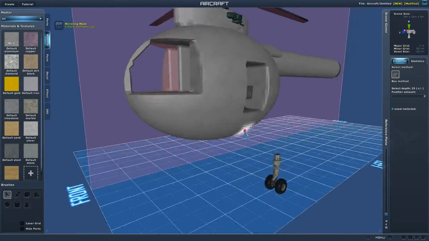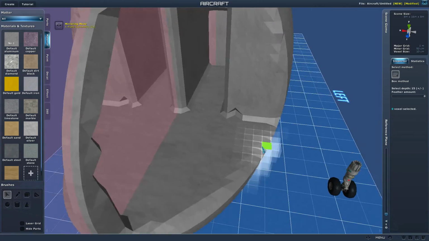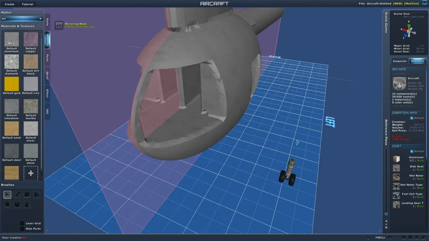That's just a very, very, very simple basic helicopter shape. And I've simulated a window. The more time you take, the more realistic it would look.